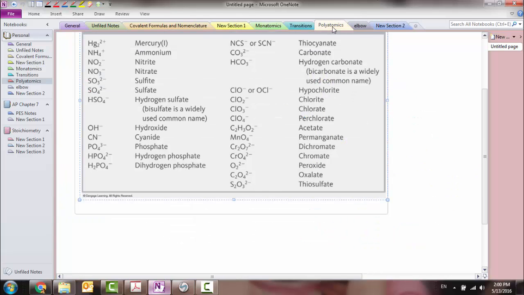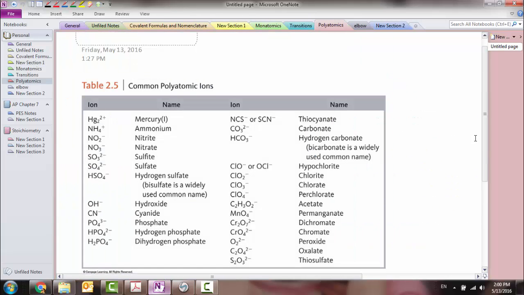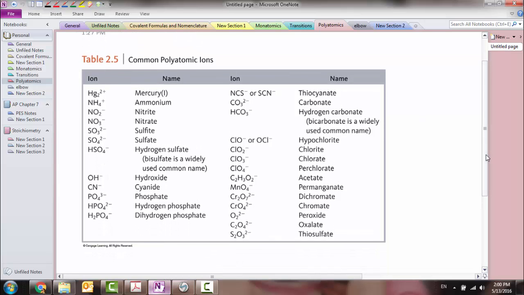All right, so we're going to go back to our ion sheet, and the third section on the ion sheet is called the polyatomic ions. And if you glance through this section, you'll see that all the ions look a little bit more complicated. What polyatomic actually means: poly means many, and atom, of course, means atom. So these are multi-atom ions, so they all have more than one atom in them. So that's what a polyatomic ion is.